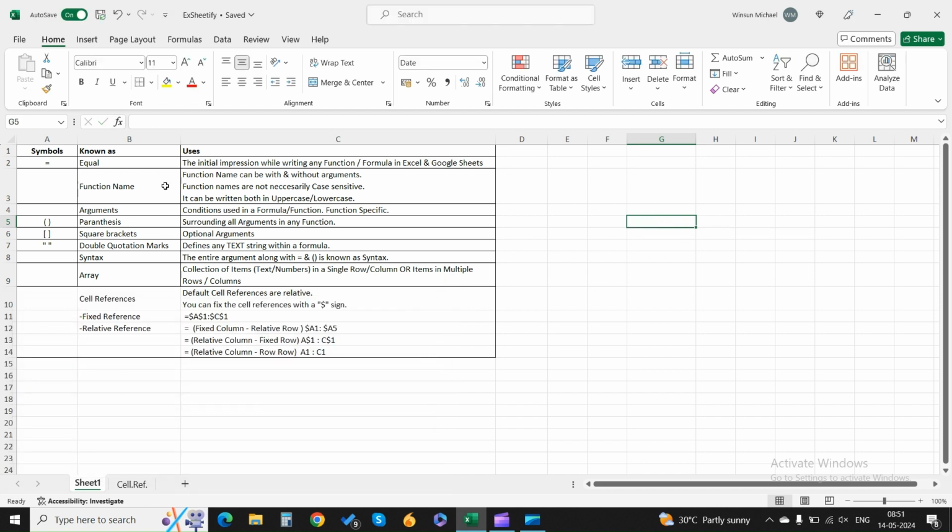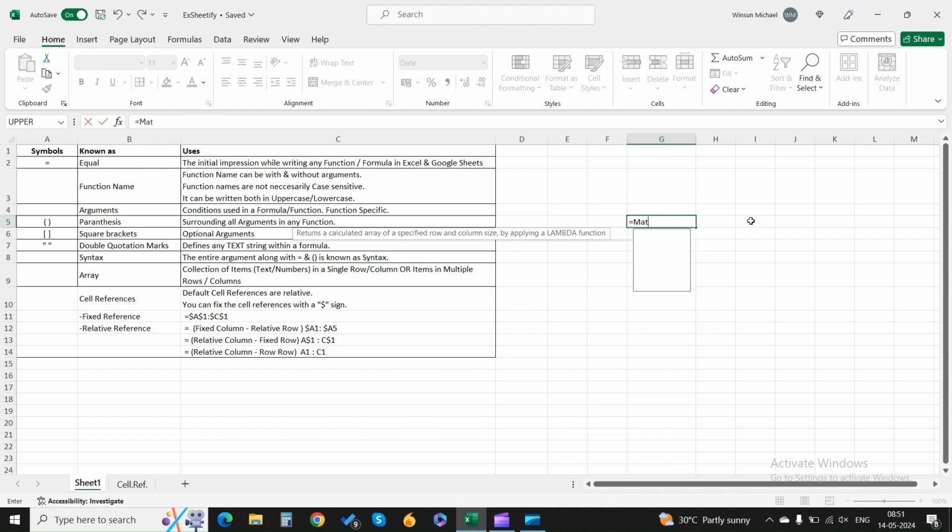Great. So let's move to the another. It is arguments. Okay. So what are arguments? Again, let me pick up the match function for you. So it is equal to match. Now, all those things which you see over here, that is in between the comma, are basically the arguments.